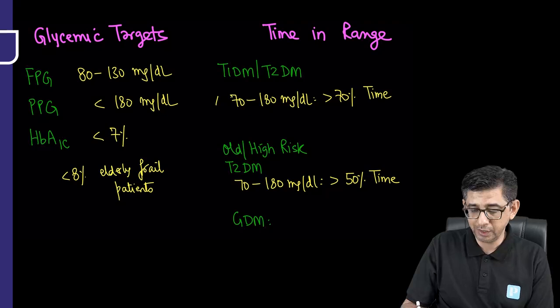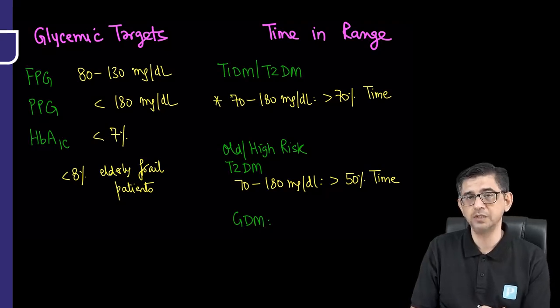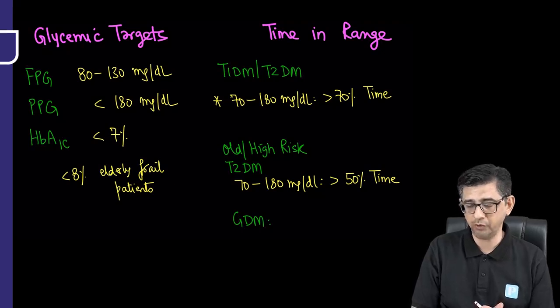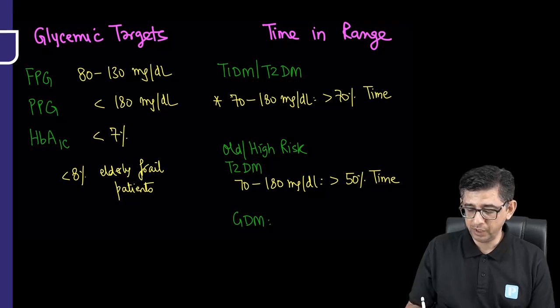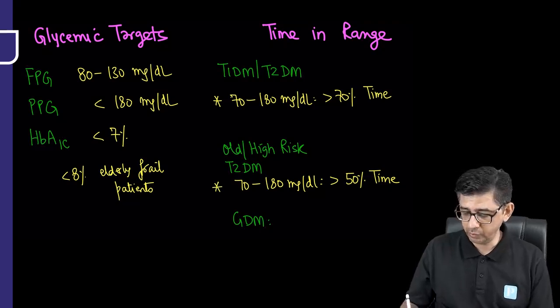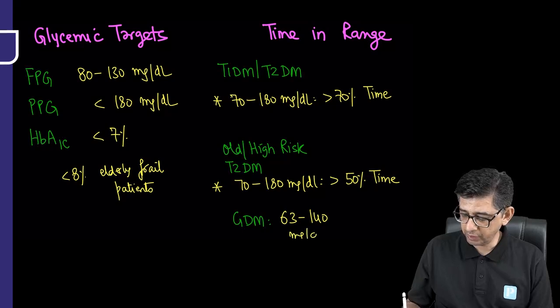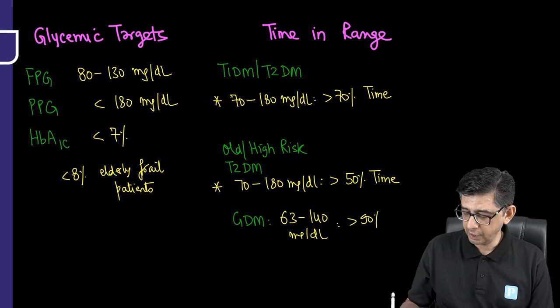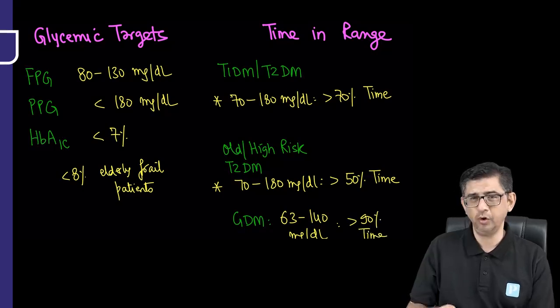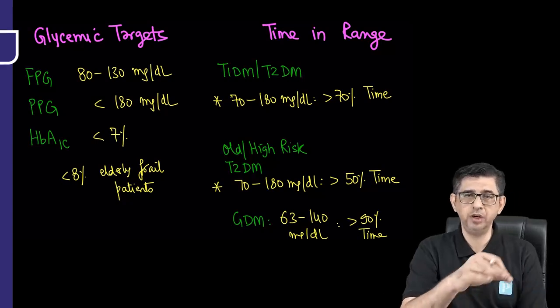And how do you achieve this? That is a combination of diet control plus exercise plus insulin in type 1 and obviously oral hypoglycemic agents in type 2 diabetes mellitus. In gestational diabetes mellitus, you don't need to remember the value. That's usually given to be between 63 to 140. And here the rules are a little more strict, that we would like to achieve this for more than 90% of the time. So gestational diabetes mellitus is not very important, but just try to remember that in type 1 and type 2 diabetes, for 70% of the total time in the day, the values should remain between 70 to 180. That's a target for achieving decent blood sugar control, so that all the bad complications that we have discussed can be minimized.